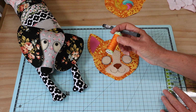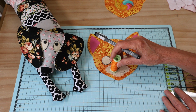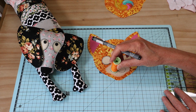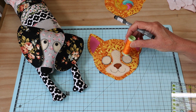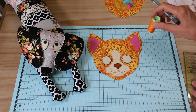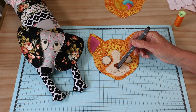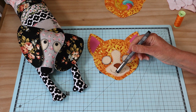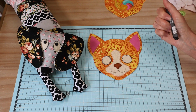And then I find if you just take a small cotton reel, you might have something else circle like that, and you just drop it in at the side there, and you can just draw around that on each side. Make sure that you line it up and that it's the same on the other side, and then you get that perfect little sweet kitty smile. So I'm going to go ahead and stitch over that little line I've made 2 times in black on my machine.